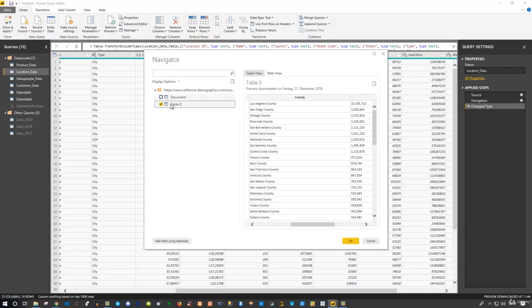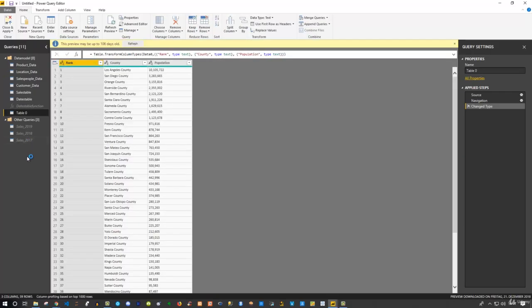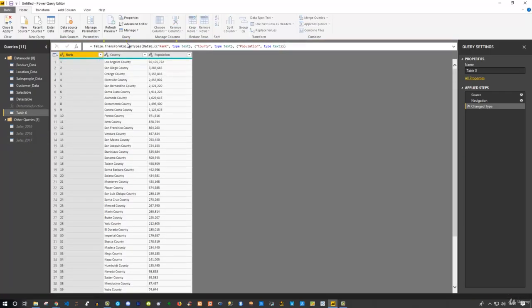In this case, I'm using this table in here, and I click OK, and then I simply wait until the data from the web is loaded into the data model in here, okay? And here it is. And let's say we click on refresh. Okay, and I got my Table 0, and let's call this table simply population. I go in here and say this is my population from web, so from the internet, press enter, and now I got my table in here. It's renamed, and you can see I got a rank, I got a county, and I got a population.